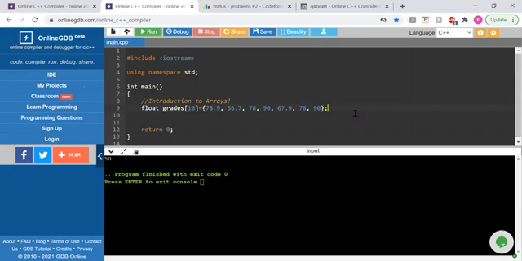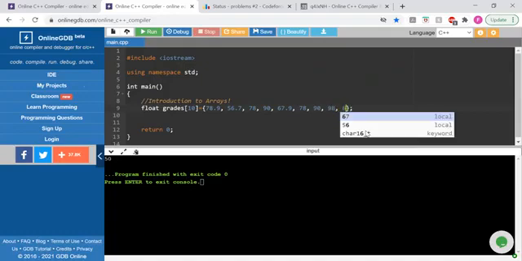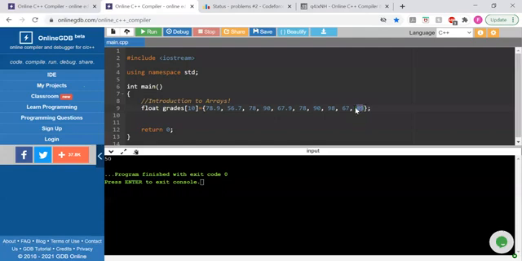Okay, and always remember, we start with index 0 and we end with index size -1. So the last element here, for example, if we actually wanted to fill all of them, so this is 8, 9, and 10, this would be the last element. And the last element here would have an index of 9 and not 10, since we started with 0.